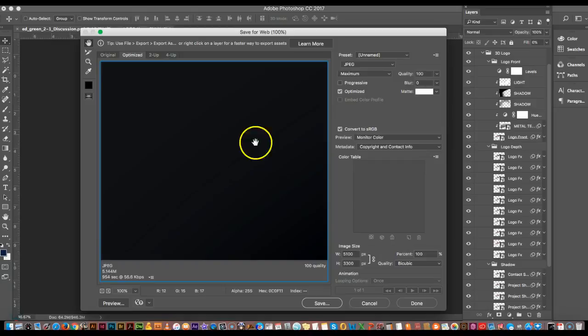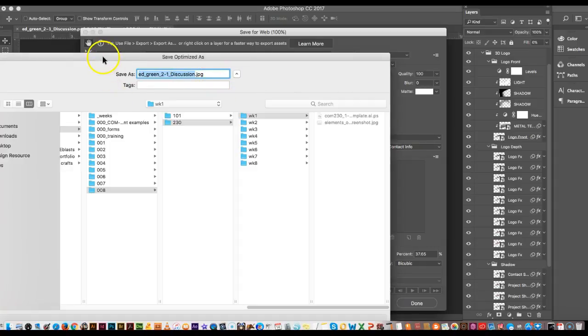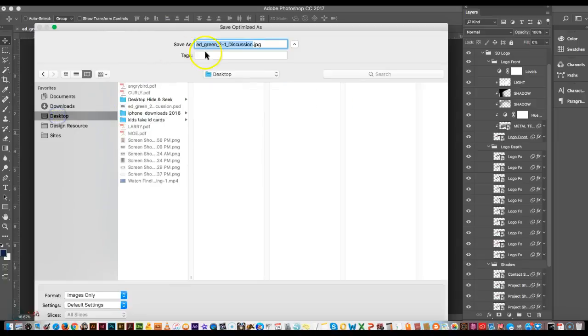And this JPEG will be relatively small. Though it's big in size, it won't be nearly as big as a layered Photoshop file. And even here, you can set this down to 19 by 20 for the width, which should be a good size. A JPEG, 100%, that's fine. So save that. I'll just save that onto my desktop. And see, I have a really cool name here so that Mr. Green can recognize whose file it is and what project it is. And we'll just navigate to our desktop here, and we'll save that there.